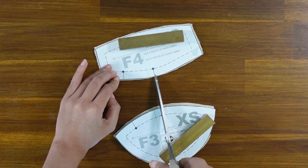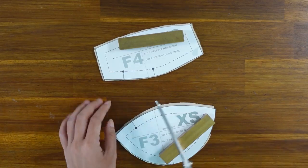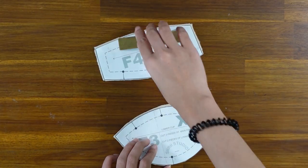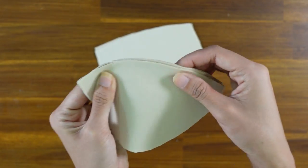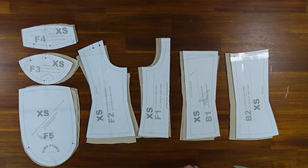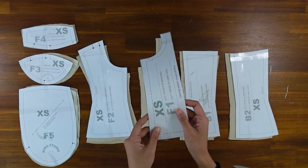Make sure to cut the notches on the pattern pieces so that when you are sewing the pieces together, the pieces will line up. Here are all the pieces that I cut out. Also remember that the F1 piece is cut on the fold.